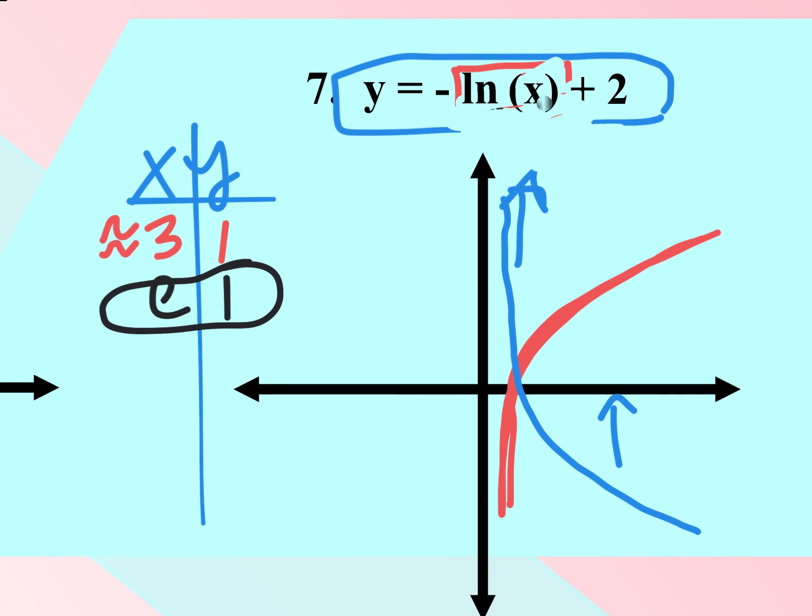1, and if you won the argument, you get? 0. Yes. Does the whole thing become 0? No, this part becomes 0, and -0, of course, is still 0. So 0 plus 2, I put in a 1, and I get 2. Okay, I hope you get the idea of finding points on your graph.